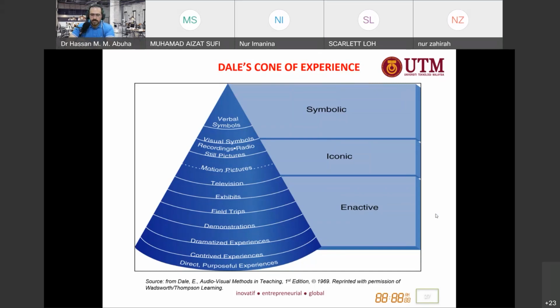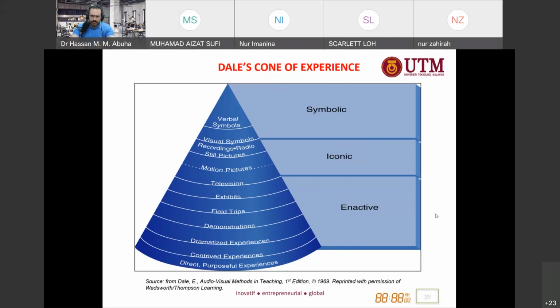Let's say I want to teach my students how to pronounce some words. So I'm going to play these words so that they can hear them. This is what we call symbolic because there is no visual, only hearing, which is verbal symbols.